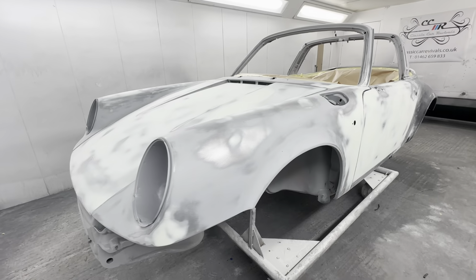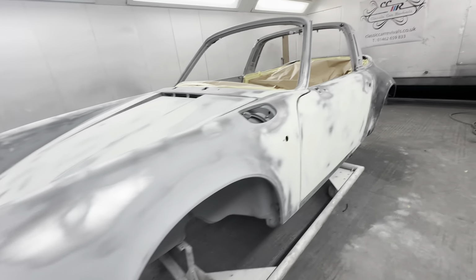The shell's now ready for primer, but me and Chris have both been so busy just trying to get to deadlines that I haven't had time to take too much footage. But yeah, let's do a quick walk around and show you what we've been up to. Okay, so the body now is all shaped up in filler.